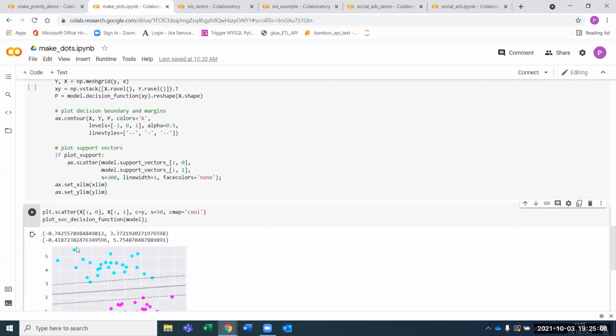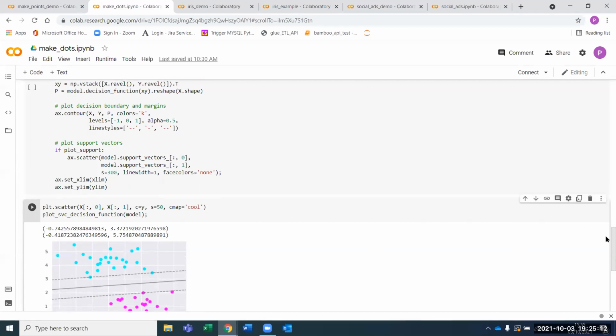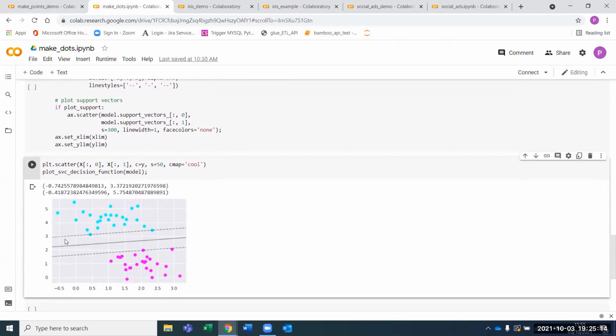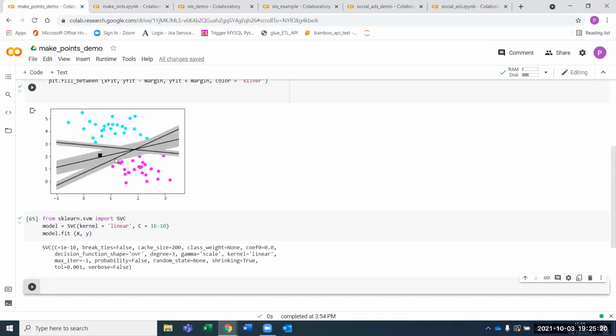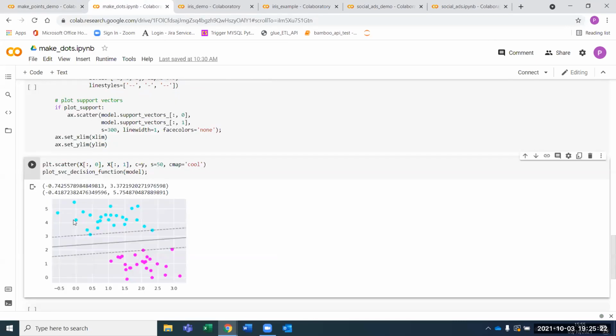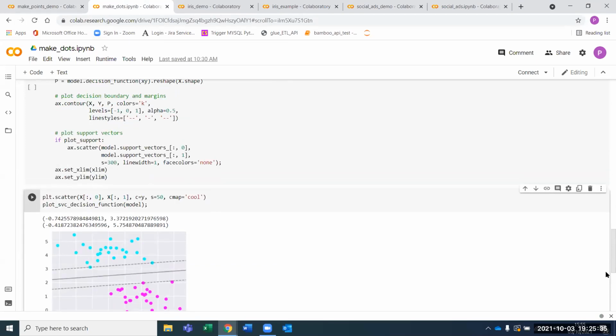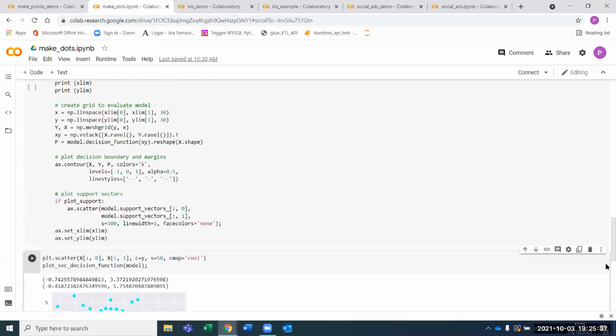So what first gets plotted are your support vectors, which are shown here, and then your entire decision boundary. For this data, this is what the decision boundary looks like. It's basically among these lines, but which line is answered by this question. This code shows you that this line actually separates the data in such a way that this margin is maximized. And this basically concludes what I wanted to show you with respect to points.